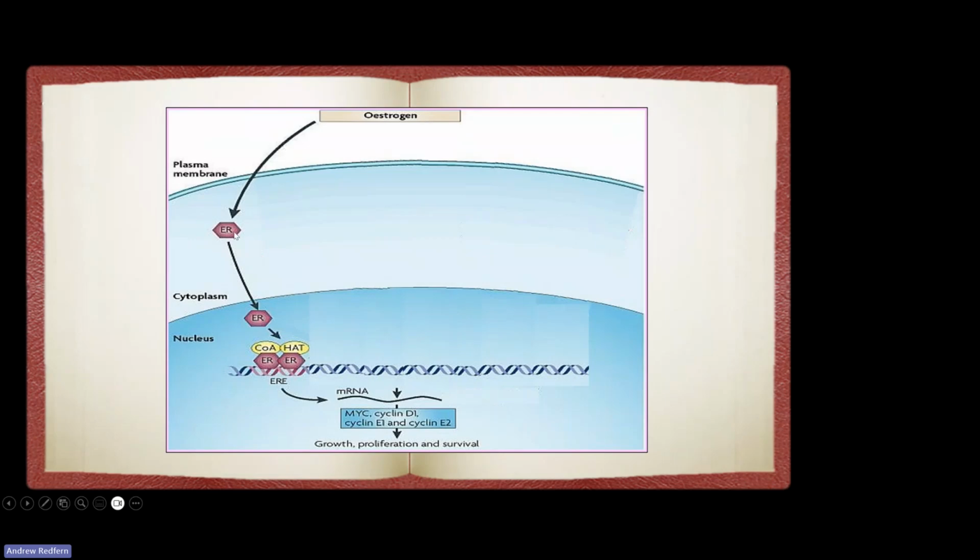This is the estrogen receptor, ER, and this sits inside the cell. So the estrogen has to get into the cell through the plasma membrane skin. It sticks to the estrogen receptor, and then it switches on a load of genes in the DNA, which cause growth and increasing the numbers of the cancer cells and increasing survival of the cancer cells against some other treatments as well. So this is a bad thing, the estrogen is making breast cancers grow.